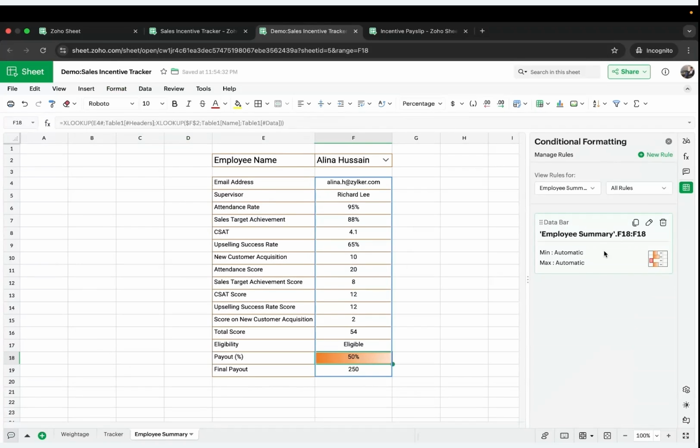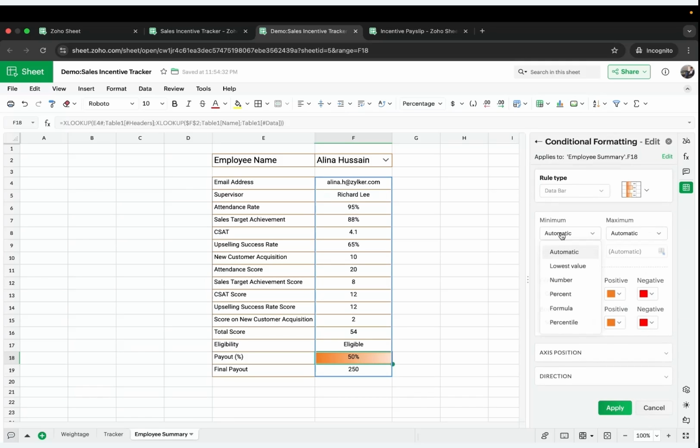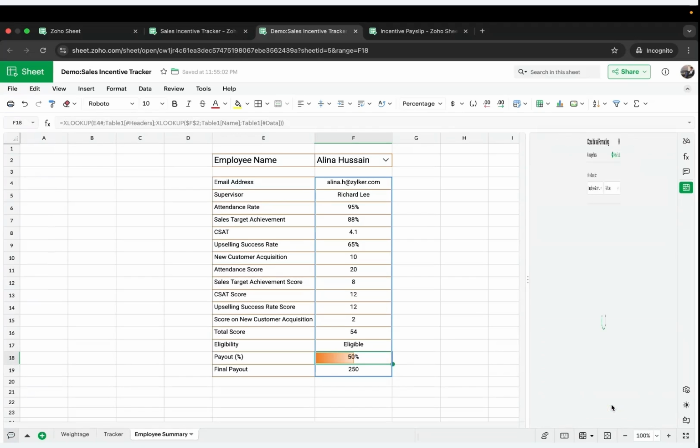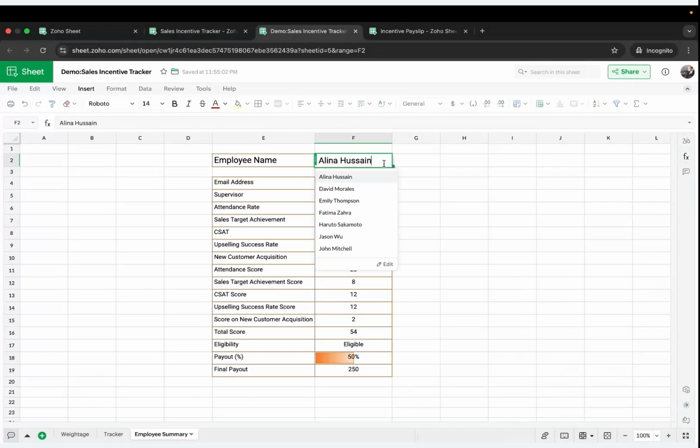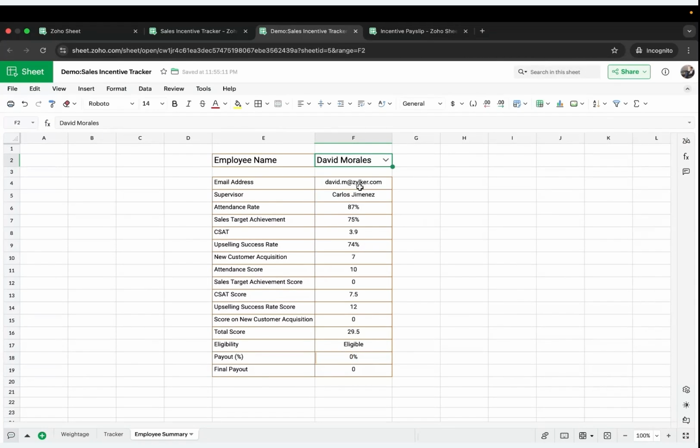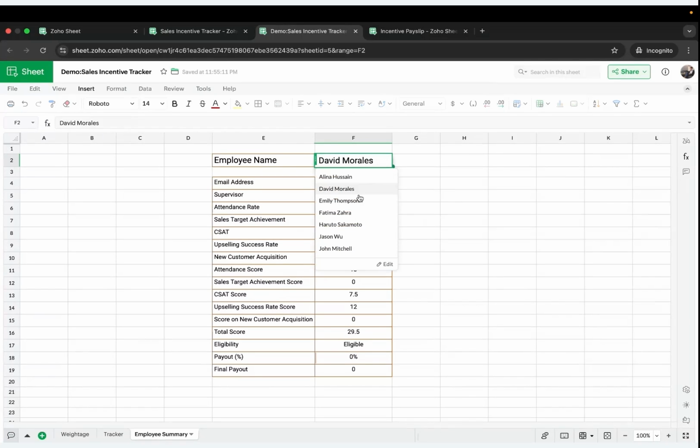And since we want to display just half of the cell to be shaded because it is 50%, we will simply go to edit and change the number here, and we will use 0, and we'll again choose number here, and the maximum value is 1. This way you can see that if there is any employee who has 100% of incentive, we can see that it is being changed.